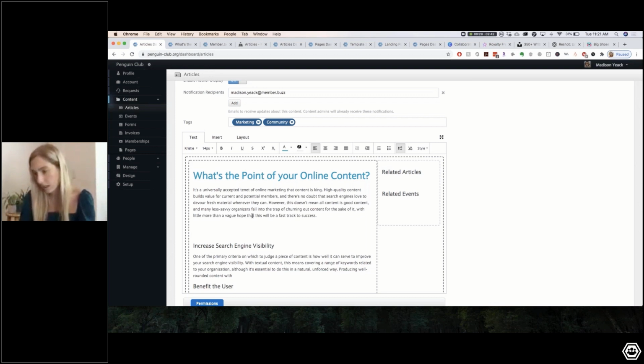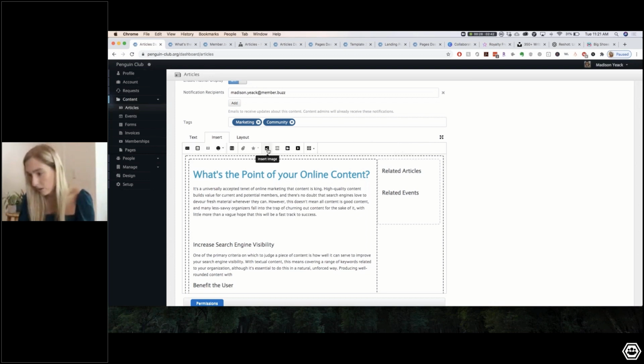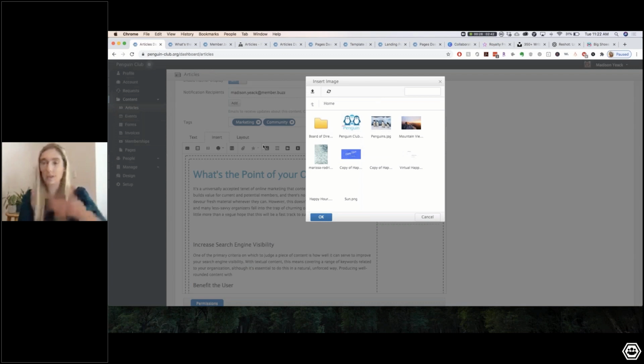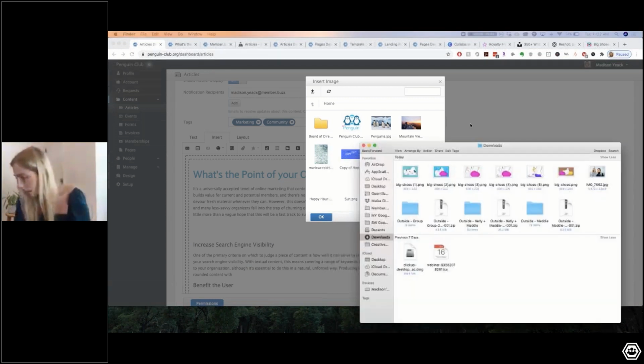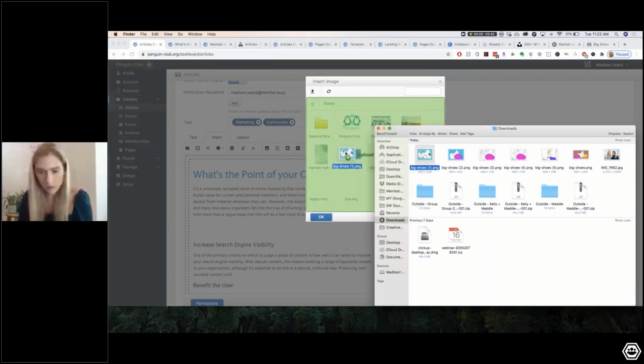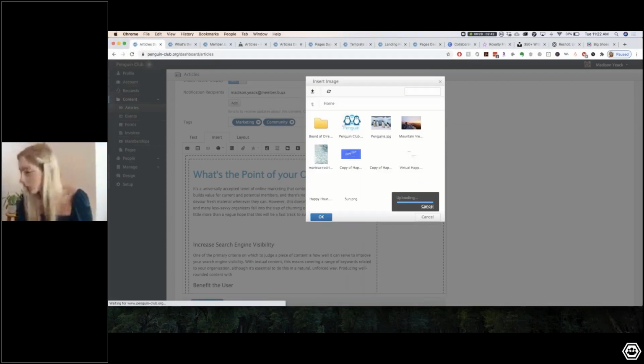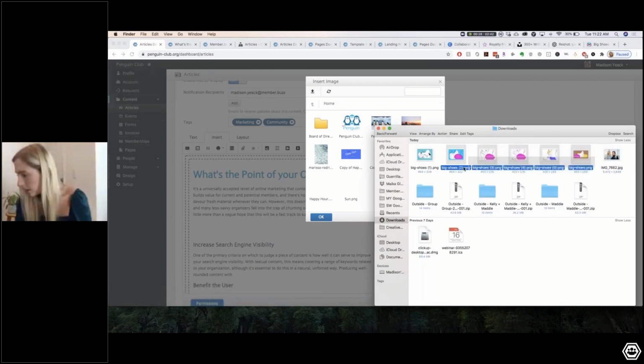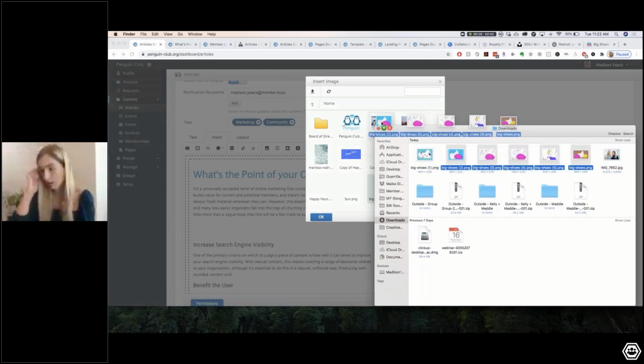So what we're going to do is we're just going to insert an image. Last time we talked about the layout versus insert buttons. If you insert a layout, that's actually going to be the background, but we're not going to have a background for the blog today, so we're just going to have insert image. And then I'm going to go over here to my downloads folder, and I'm going to open it. I'll just bring that over here so you can see. All of my images are here, so I'm just going to start dragging them over. I can actually drag them all over at once. It'd probably be easier. There we go. And then we'll just wait for those to upload.